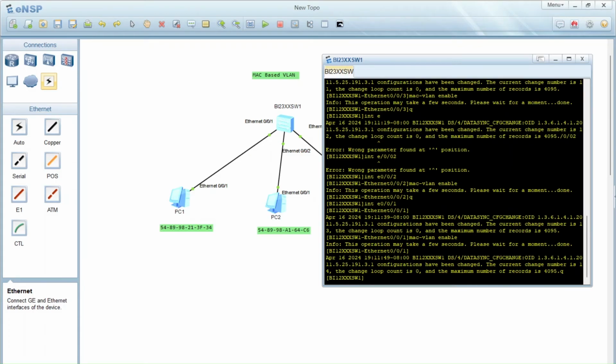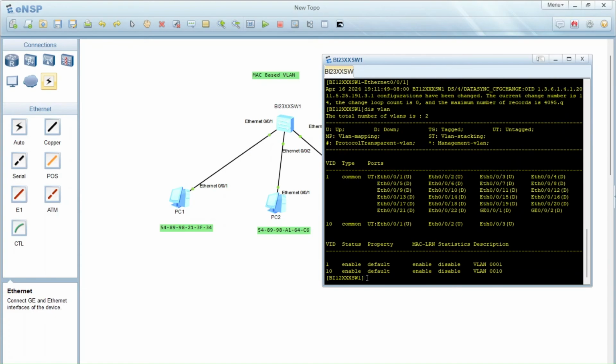Okay, so now you have already done the configurations. You can go into your switch 1, then try to display your VLAN to check your configuration. You should be able to see that you have VLAN 10. So you have an untagged VLAN here. But because we did not create it, here you cannot see the tagged ports.